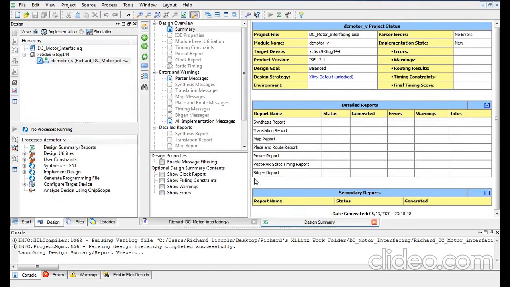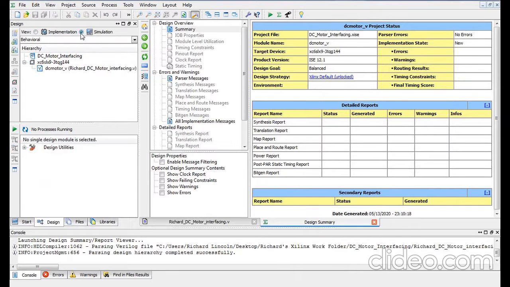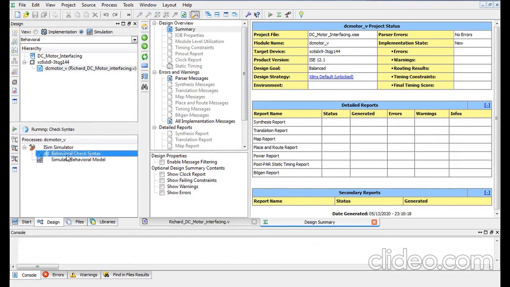Now you can click on simulation. You can select the .v file, left click once, then click on the plus symbol here, iSim simulator, and you can double click on behavioral check syntax.